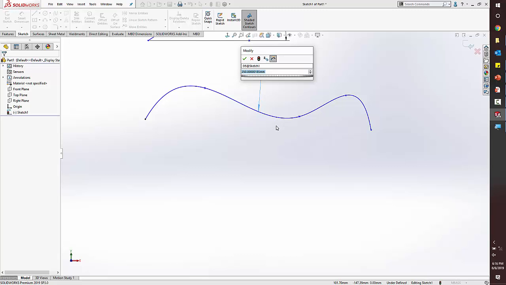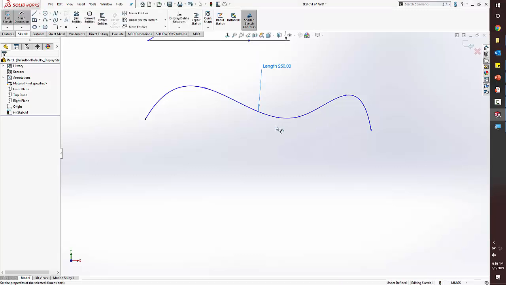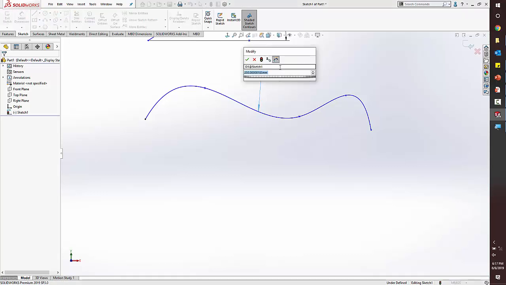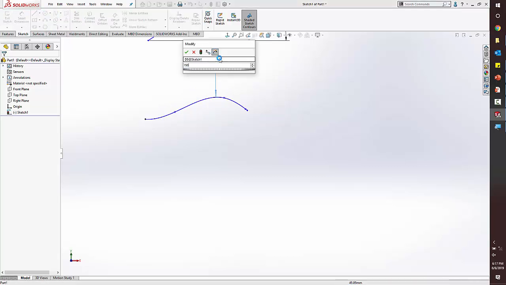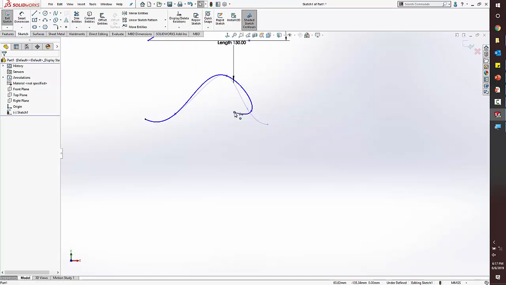How do you set the length rather than just having it displayed? That is a controlling dimension. It is a driving dimension. So as soon as you put it on and place it down, you'll be given a box. In this case, I'll change it to 100, and it'll switch it down. All my points are still there, and it won't get any bigger than 100. If you want to modify it, double click on it, change it to 150, and then you can start cranking it around again, right? Don't tell your coworkers how to do it, just amaze them. Or if they're doing splines, just put dimensions on it. Don't tell them how you're doing it.